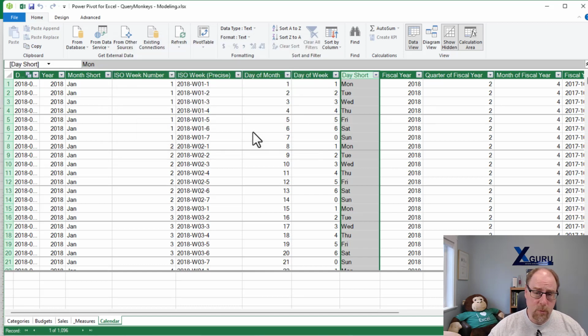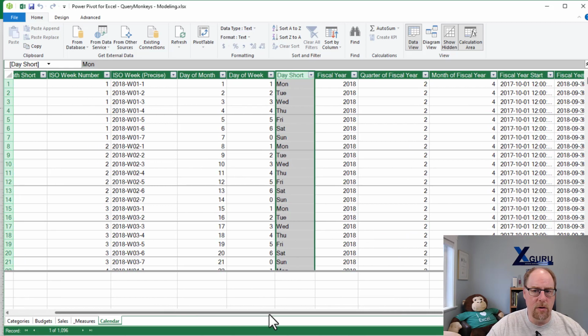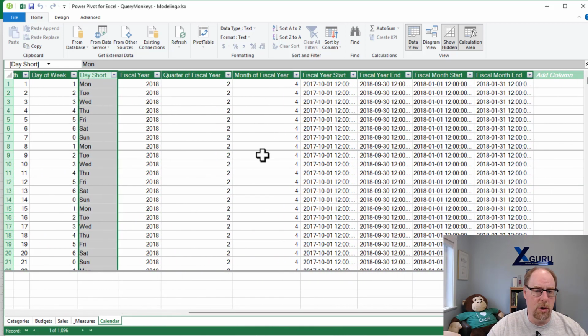So now, whatever measures I built, if I start building a pivot table and using these fiscal periods, once again, they're going to sort based on the custom sort orders that I've set up here. You can see the width of the entire calendar table with all the columns that I chose are all here. So this is going to allow me to make some really smart DAX measures. And again, the most important thing to remember here is as we refresh our model, the Power Query is going to look at the column with the earliest date and the latest dates here.